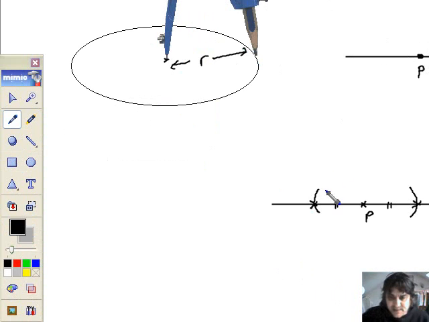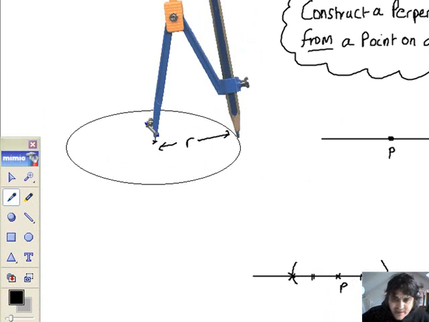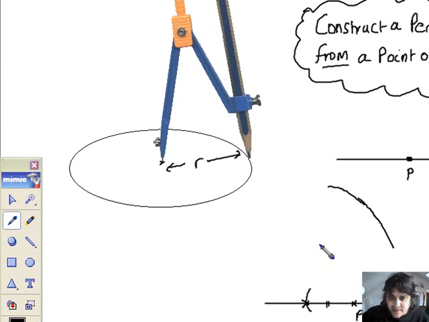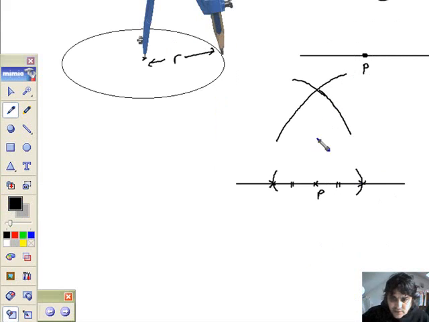Next job, stab right there and stab right there. Now open out your compass a little bit wider, so stab there and do an arc above the point P. I stabbed it there and went round with my pencil, this part clockwise. I then stab here and go anti-clockwise like that. This isn't very brilliant, is it? It should be vertical. Let's try and do a better one than that. It's got to look half decent. So there you go, there's my arc. And then stab here and go round.